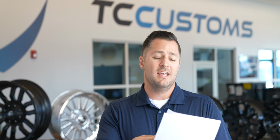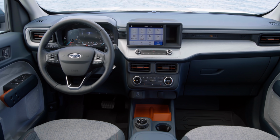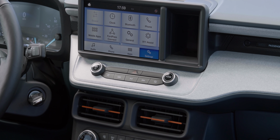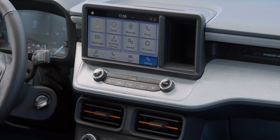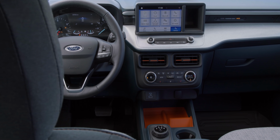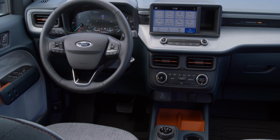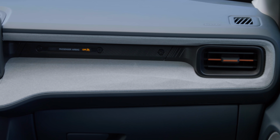So now, as promised, let's get into the actual packages themselves. The first thing I want to cover for you is the XLT Luxury Package. With that, you get a slew of different things, and I have a feeling this is going to be one of the most popular packages available on the XLT because you get things like the power seats on the driver and passenger side. You get the 400-watt inverter, so you have the ability in the cab and in the bed to power a household outlet right there out of the vehicle.